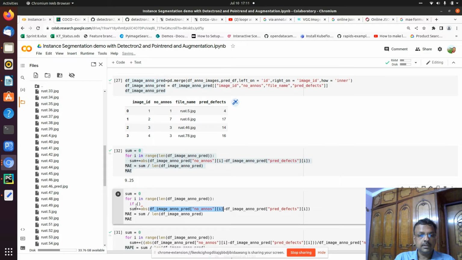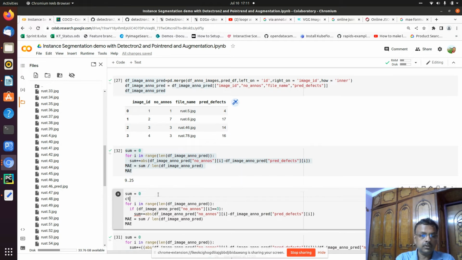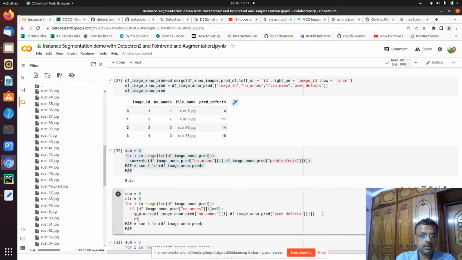If this is equal to 3, so I'm trying to see the MAE for those samples where the count is 3, then do the sum. And I need to have a counter as well, to count those, counter equal to 0. So counter plus equal to 1 for expected in the block.